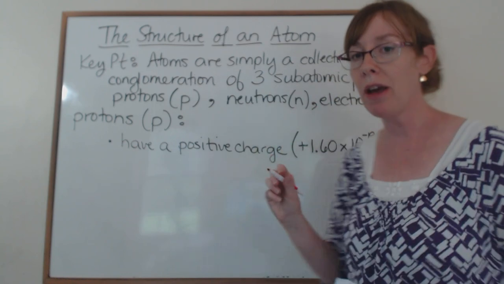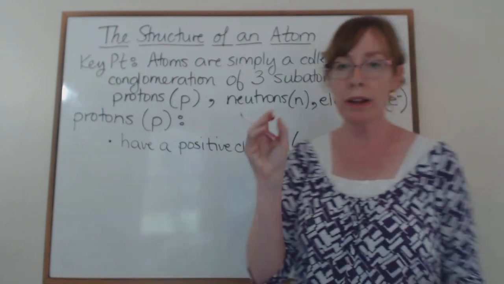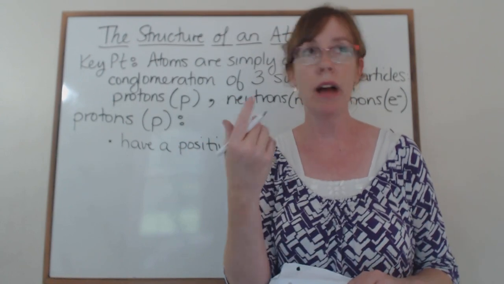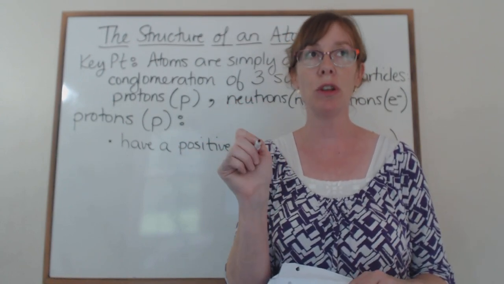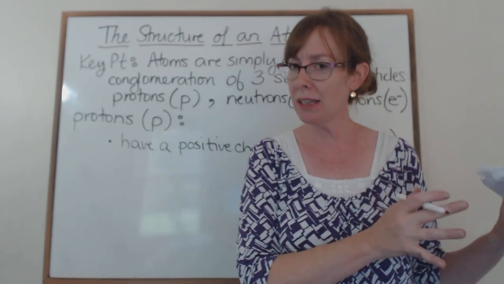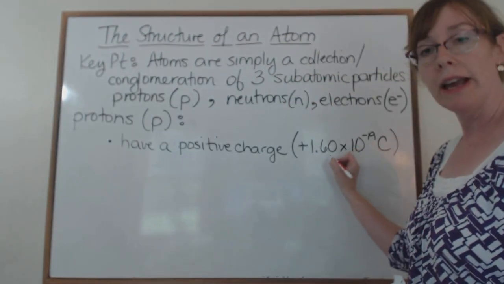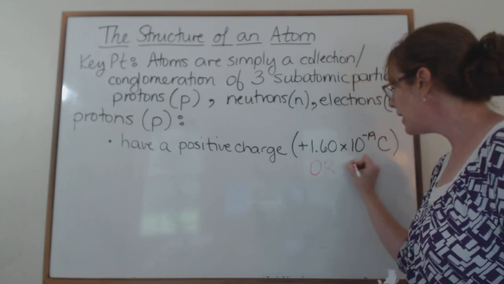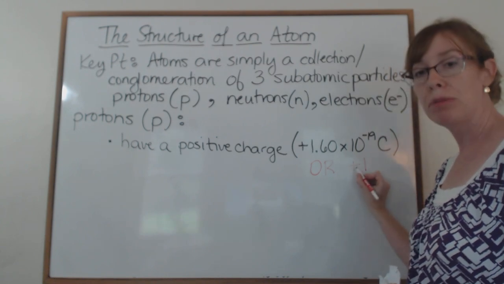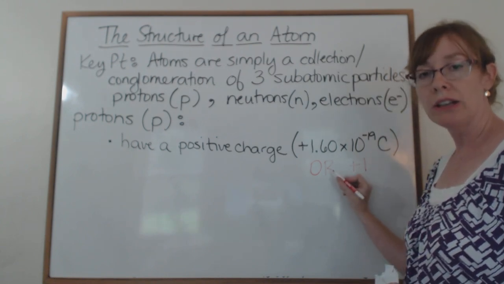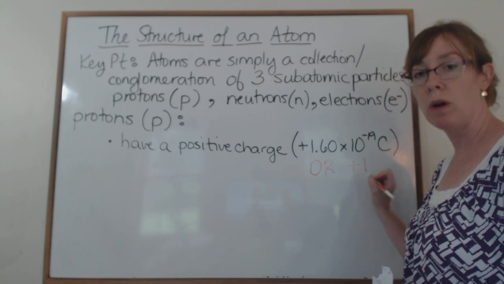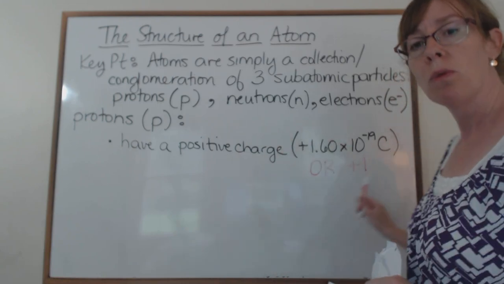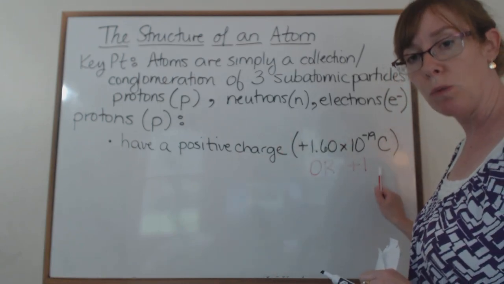Scientists decided a long time ago that when doing ions and just looking at everyday chemistry, we don't really care that much about the size in coulombs of the charge. What scientists do is they just say that each proton they're going to call a plus one charge. So I know that's light, but it says plus one. We're not going to measure it in coulombs per se or talk about it in coulombs. We're just going to say that the protons are each a plus one charge.